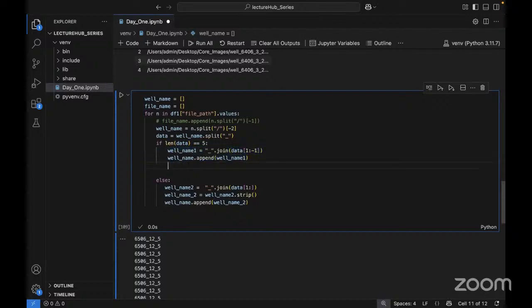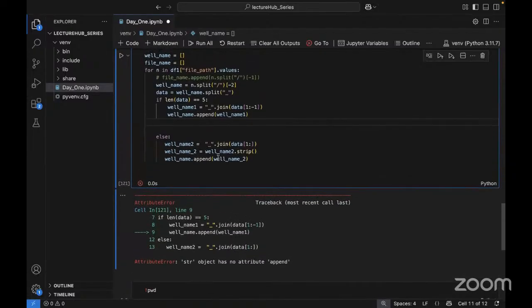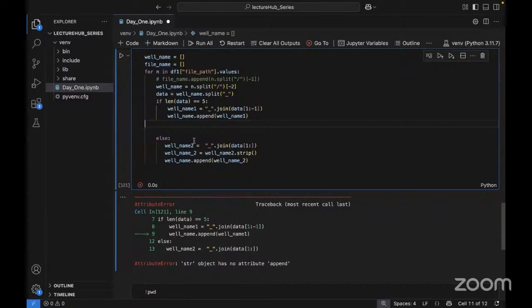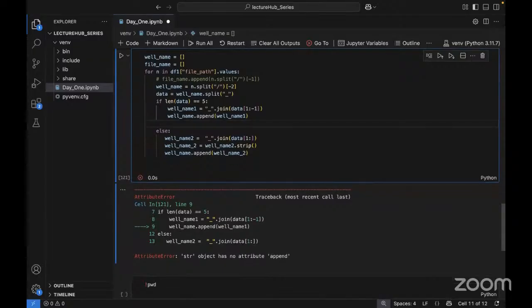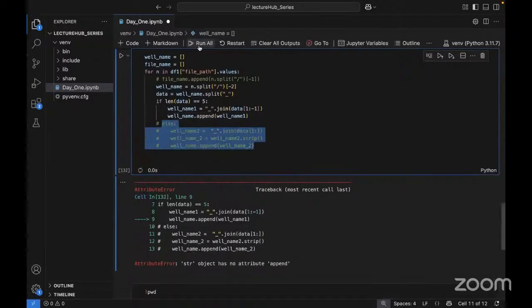Then I pull out the pass and hopefully this works. Let's see. Oh, so string object has, okay.